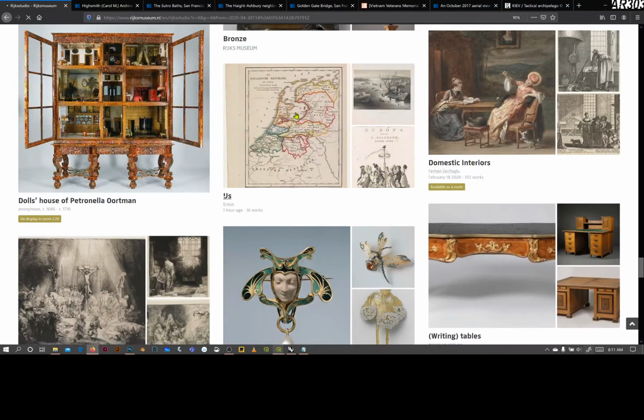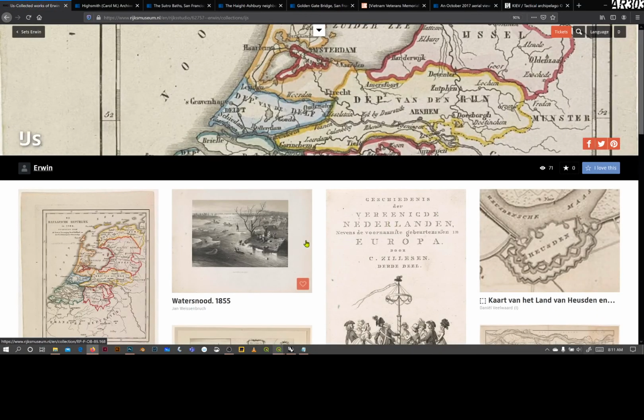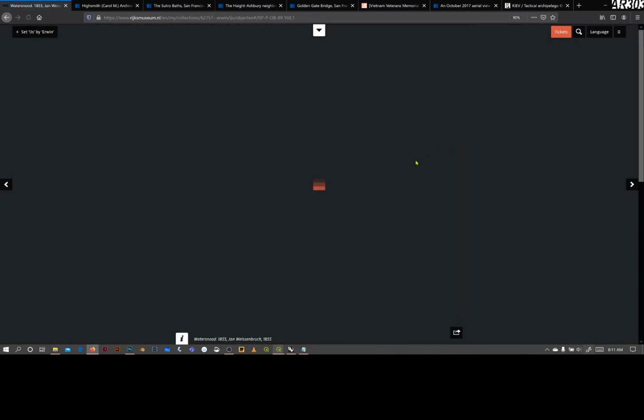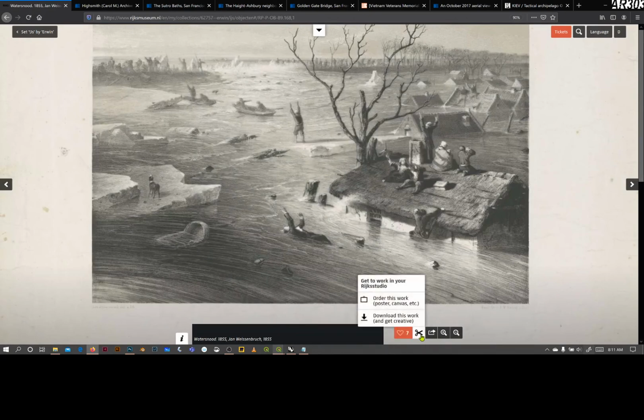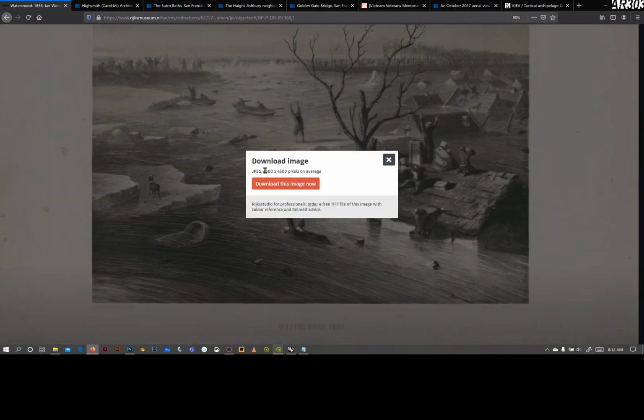This particular website is really powerful because you could just download this stuff. They've made it available so you can download the work. They have 4500 by 4500 pixel JPEGs. If you're a professional, you can order a TIFF.